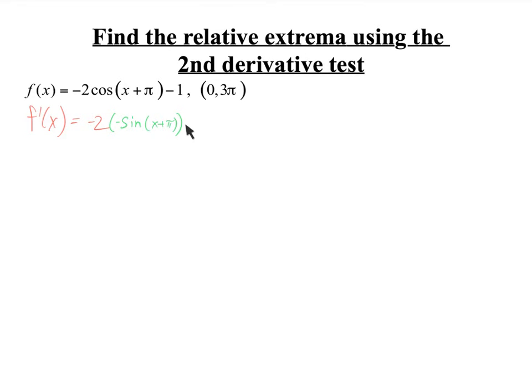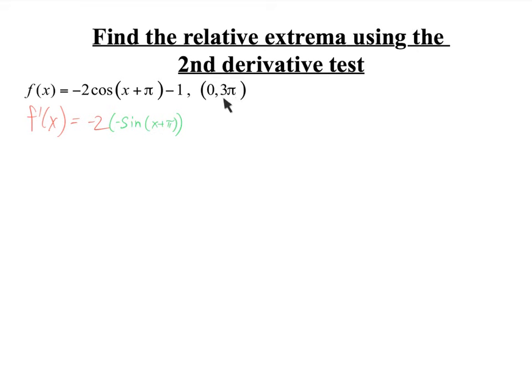So do I need to put a 1 out here? No. Now if that was a 2x right there, would you have a 2 on the outside? Yes. But since it's an x plus pi, there is no chain rule effect. So really you had to do chain rule, but it was 1. Okay, so it didn't really do much. And then what is the derivative of negative 1? 0. So we're done. Let's clean it up a little bit.